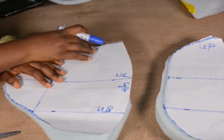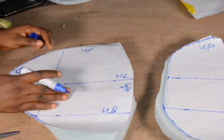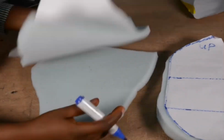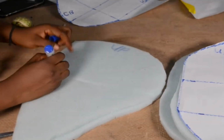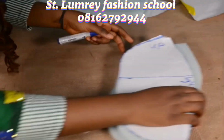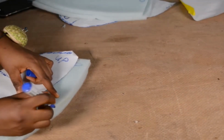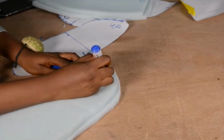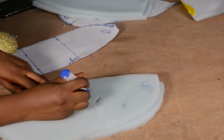So what we need to do is to transfer this label to the main foam. So let's just label. We have the up, of course CB, here is the side, definitely. We have the up, we have the side, S, CB. That's center back. As well for this, we have the up, we have the SF, that's the side. So just flip it over this way, and label it as well, up, and we have the side, SF. Just label it that way.